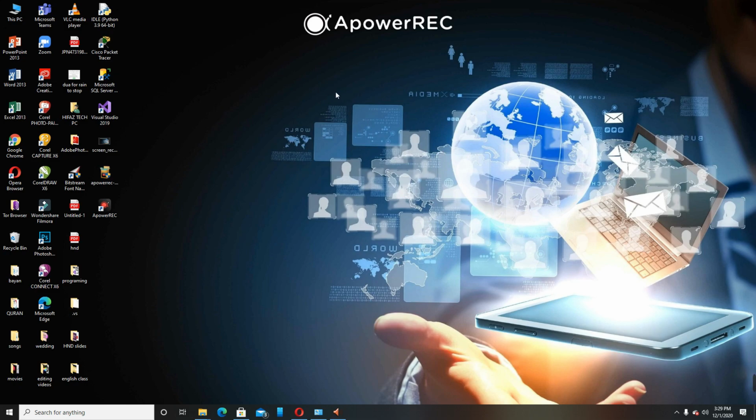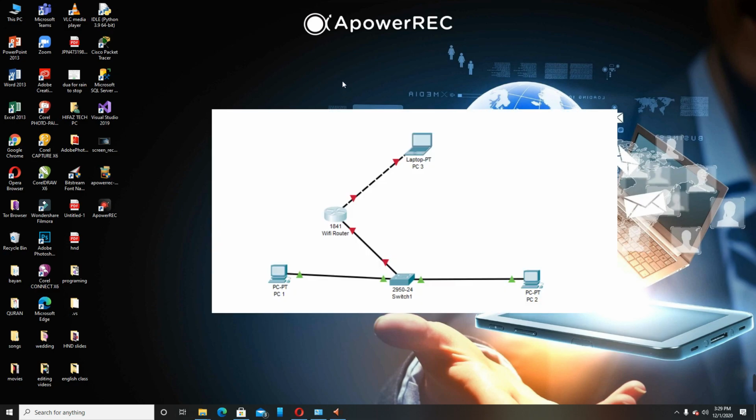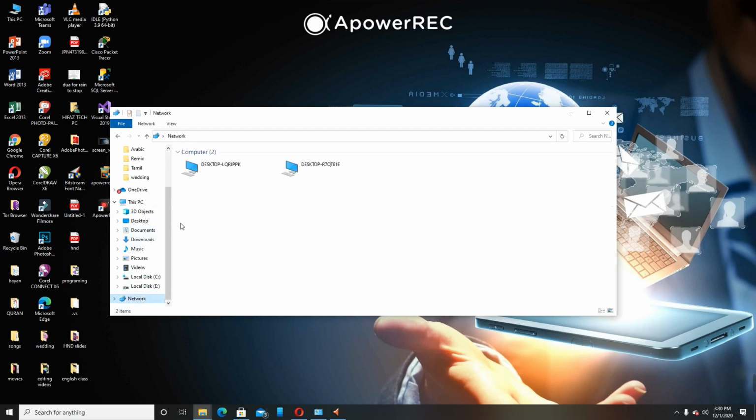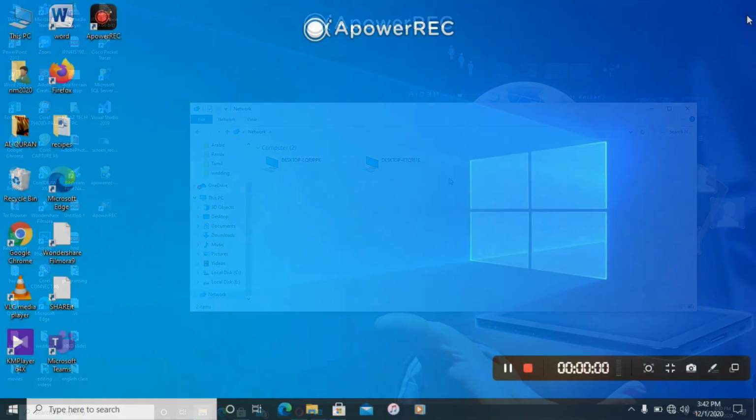So we will be back in the third PC, which we are going to connect through wireless. Since in the first video we connected the router into the switch, we could connect any computer to the Wi-Fi. So once we connect through a wireless medium, the laptop will also be joined into this network family. On the third laptop, we will show you how to connect the wireless medium in the network.